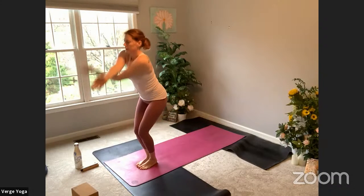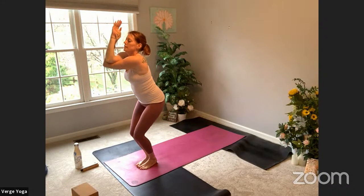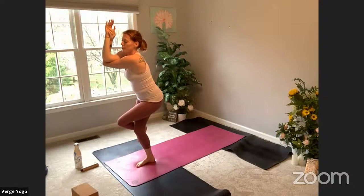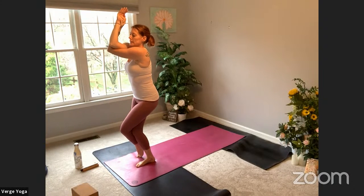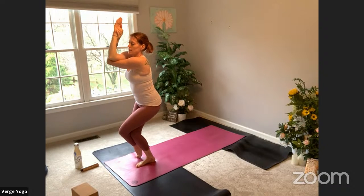Taking our eagle, left arm under right. Pick your left leg up, wrap it over your right. Find length through your upper body. Find settling in your standing leg.